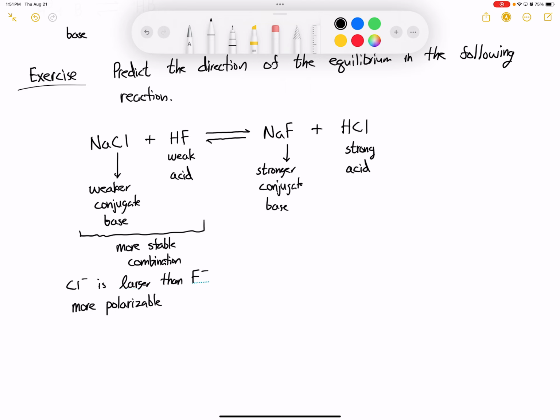So electrons are not as reactive to act as a base. Okay? So I like to say it's more squishy here. All right. And what this means is that the electrons in chlorine are spread over a wider area. All right. So this is why that's the weaker base. It doesn't want to act as a base because its electrons are happy. It doesn't want to go anywhere.